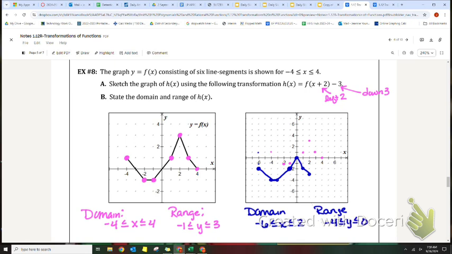Now, if they didn't tell me that, just as a reminder, remember that it says here x plus 2, which we know x is the opposite, so we would subtract 2. So if you subtract 2 from these, you would get -6, and you would get 2, the same thing we got there. All right, and the range, this here says our y values are -3, so if you subtract 3 from both of these, we got -4 to 0, which is the same thing we got there.